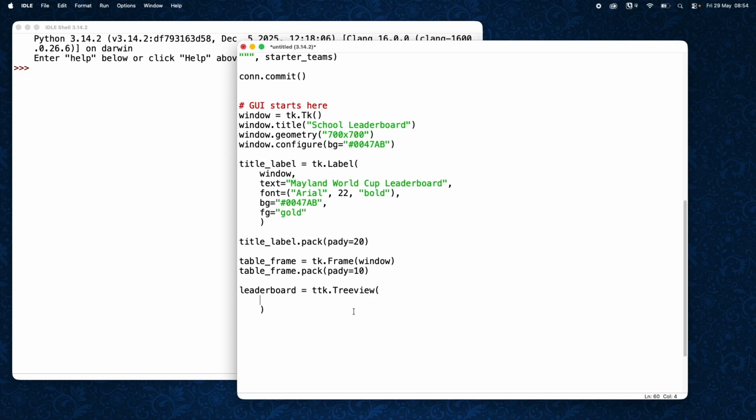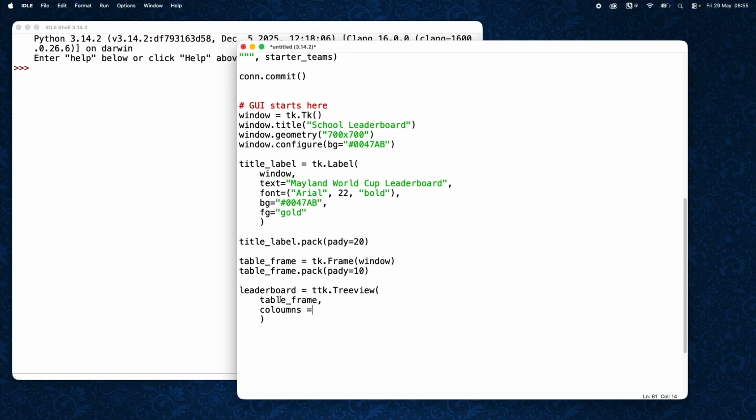And we say what do we want in our stylized tree view. Now the first thing, normally when we're making something, like for example the label, we say place this in the window. But we're not going to do that this time. We're going to place this tree view inside the table frame. So we've made this frame, we've made this border, so we want to put our tree view, our table, inside this frame. So that's the first little thing I want to do, so table frame, put it in there. And I want to have columns.